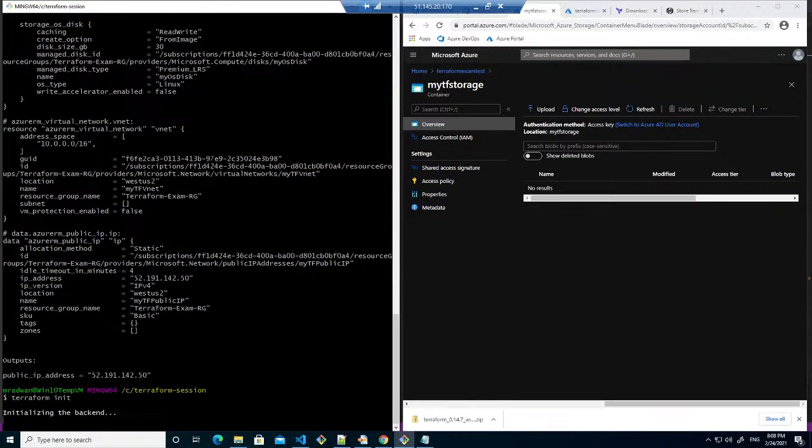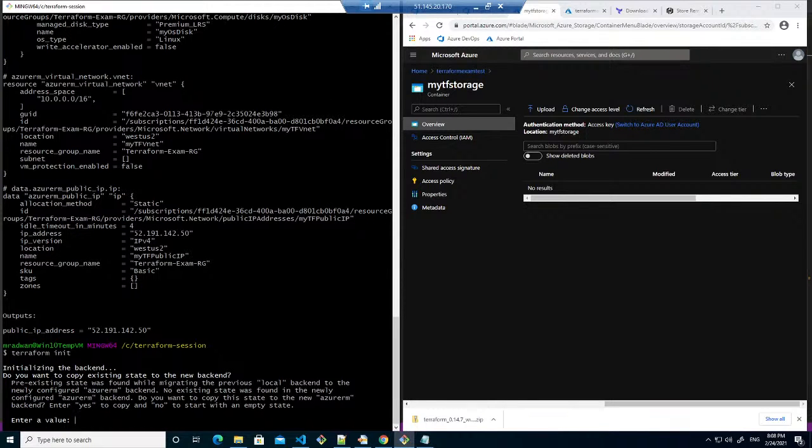Just look what will happen. It asks: do you want to copy existing state to the new backend? It found that there is a remote backend configured, and pre-existing state was found, so I will just type yes.